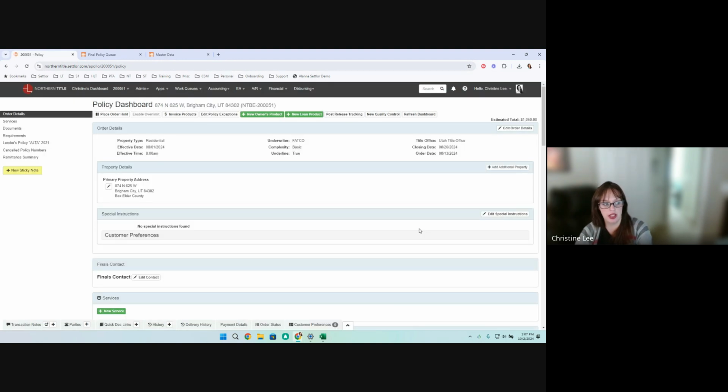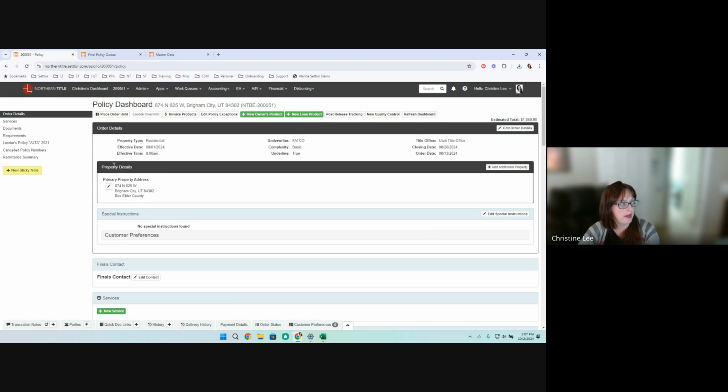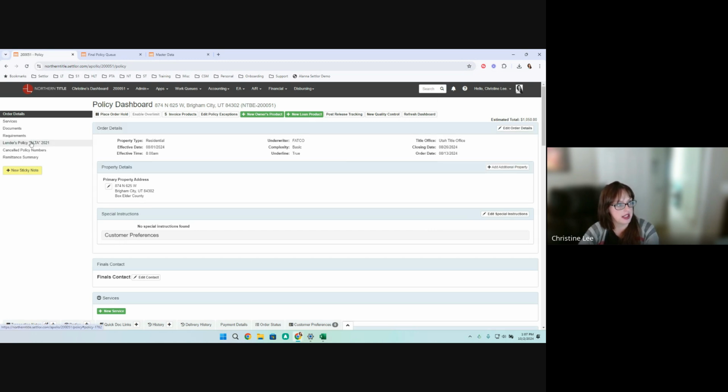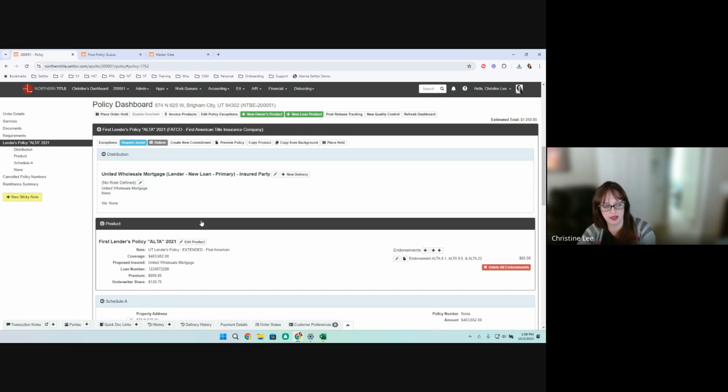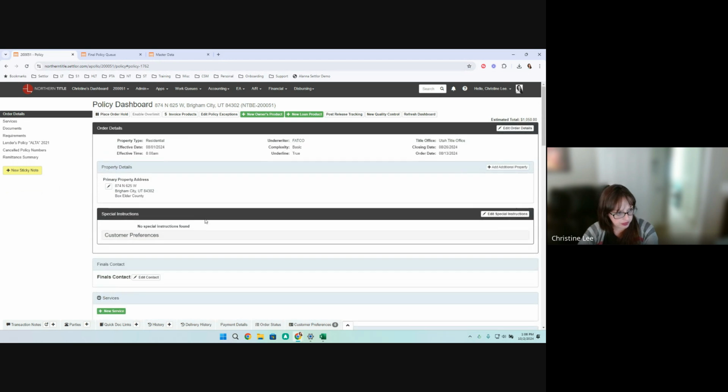What it's doing right now is pulling everything over from the title commitment page. So you can see this is a refinance. It's got a lender's policy over here on the left. I can see the different items involved with the file. I can click on them to just jump to it if I want to look at the lender policy, or I can just scroll through.